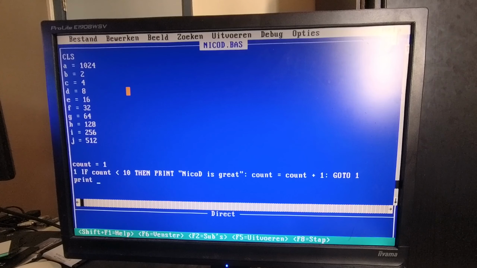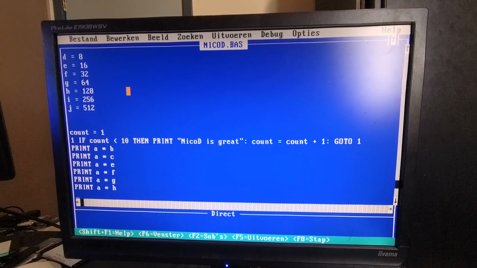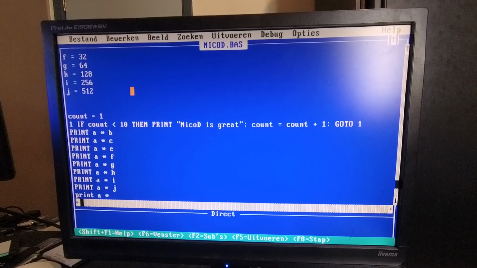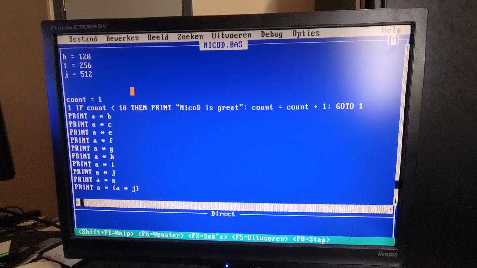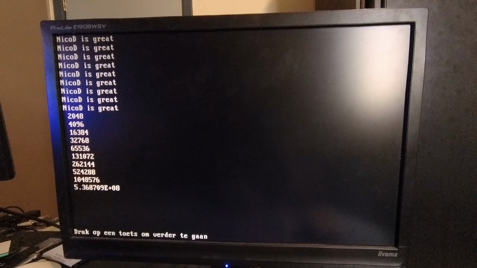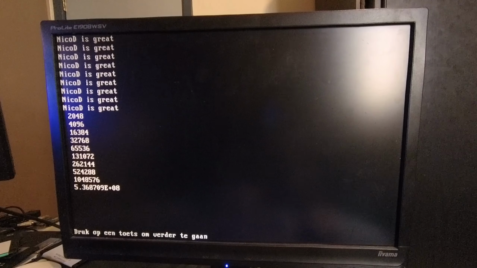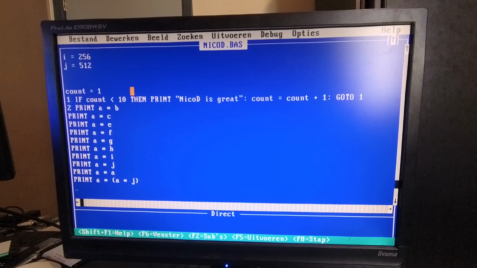Now I do print, and then A times B, A times C, A times D, A times E, and so on, until A times J. And then I do print A times A, so 1024 times 1024, and then I do 8 times, and then in parentheses 8 times j. So that is then 1024 times 512, and then times 1024. And then go to 1.